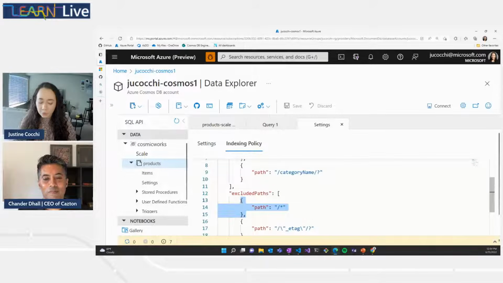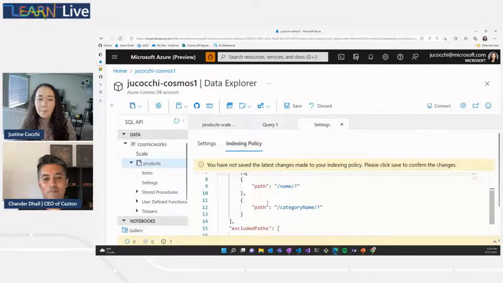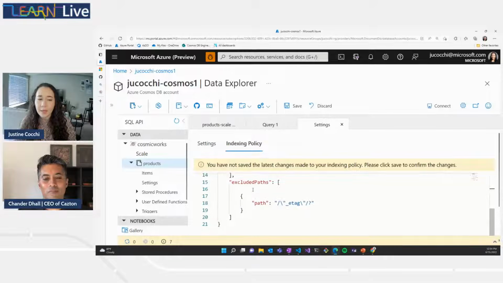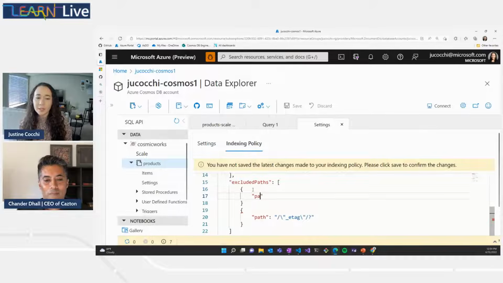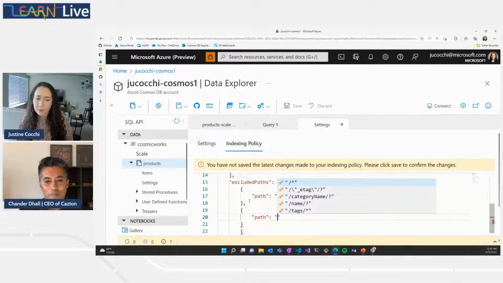Let's go back to the include method. So I'm going to put this back in my include block. But instead of excluding everything, I'm actually going to try excluding that tags array itself. So if we exclude tags, and maybe let's also exclude description. I don't think we're going to be querying on description, and the description property is also kind of long.